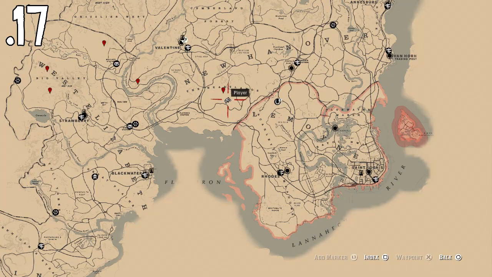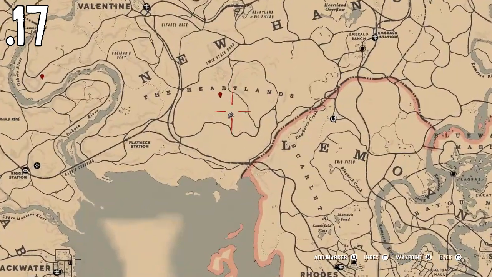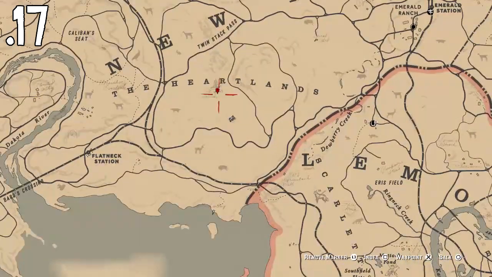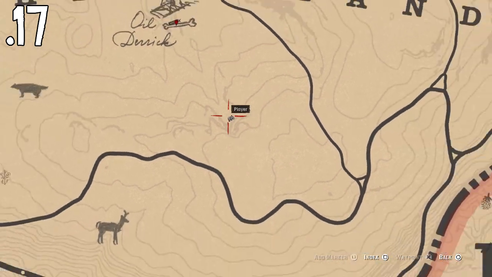This one's directly under the W in the word New from New Hanover. So if you're struggling to find it, line it up with the W and it should help out a lot. This is not it, by the way. This is another one again. It's here in a little ditch. So just head towards this area right here and you should be able to find it no problem.